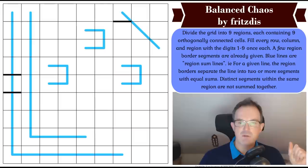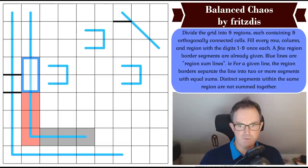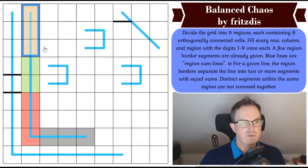So I know most of you watching this video, certainly if you've watched Cracking the Cryptic before, you'll be familiar with region sum lines. But what this means is, let's just divide up. Let's do some division of this line. Oh, I probably shouldn't use green on that blue line. Let's use grey. So let's do some 2 cell segments, those cells and those cells. So let's say that as we were dividing the regions, we discovered that this line here was divided in the manner that I've shown.